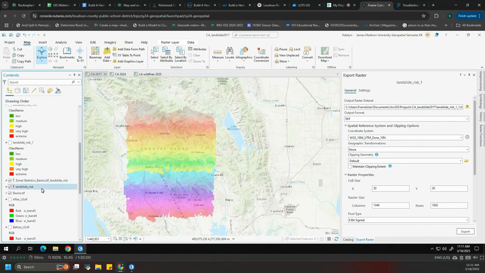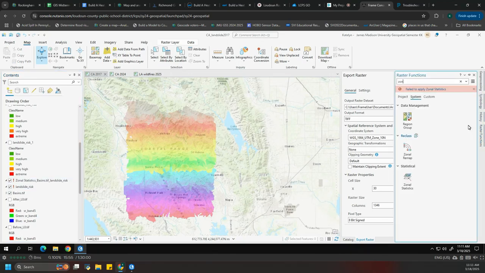One thing I do want to make note of is if you close the frame and open it again, you are going to lose these temporary layers. So both of these, or really anything that is run as a raster function, is a temporary layer. It's not saved anywhere in your content. It just lives in the map. And so when you close that frame connection, you're losing connection to that data. So don't be alarmed if you come back to your project and this is gone. All you have to do is run it again.